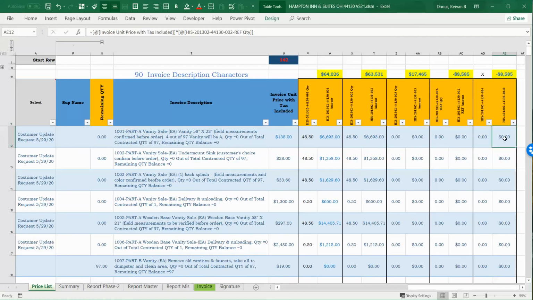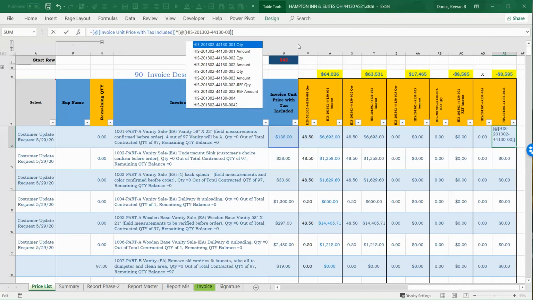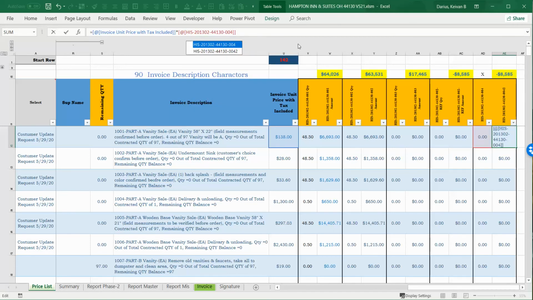So the next thing you need to fix is this formula, because we copied the formula from here. So this is going to be invoice unit price. So unit price is this one, multiplying it by this quantity. But this obviously needs to be updated, so we'll just delete this and put invoice number 4, and it should show up here in the drop down. Alright, push enter. Hopefully all the formulas should be updated now.